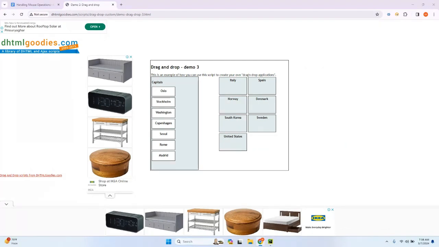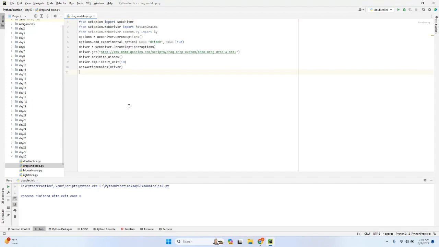Yes, what you can do, you can write an automation script with the help of the ActionChains class for simulating this particular drag and drop operation. You are just dragging the element and you are just dropping that particular country. So go here and try to open that particular website. Try to initialize the ActionChains class by passing driver as a parameter, and you can assign it to a variable.